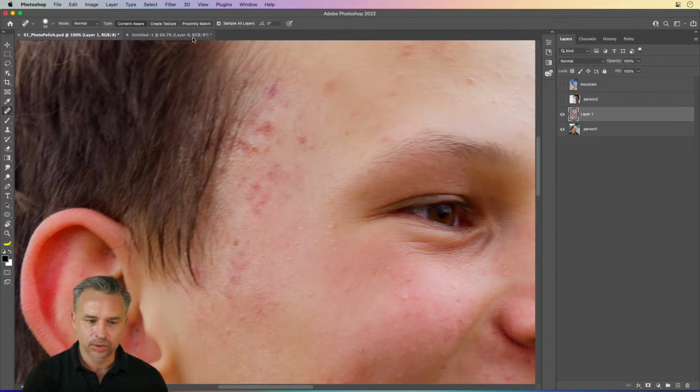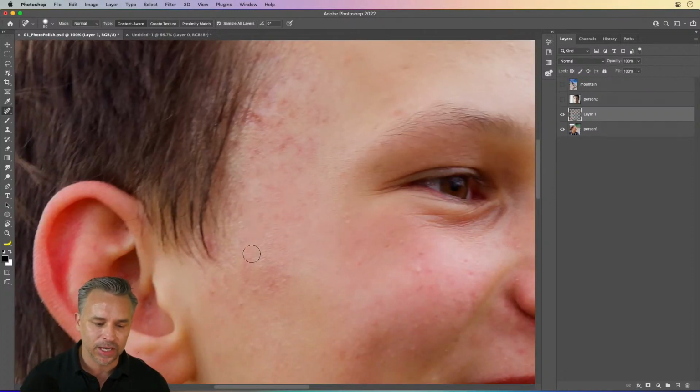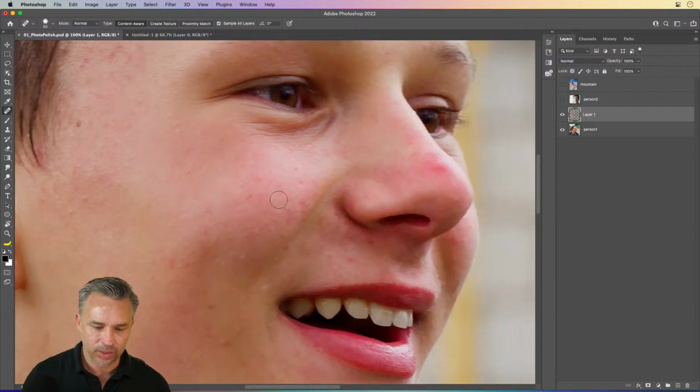But now with this new layer added and sample all layers turned on, I can jump in and it's working non-destructively. So goal number one out of everything you learn: you want to work non-destructively, so you can always go back. And by the way, all rules are meant to be broken, so I'm sure I'll contradict myself. Sometimes if a photo is taken on a white background and I remove the white background, I do that destructively because I don't need the white background of photos. But all I'm doing is clicking in here and cleaning this up.